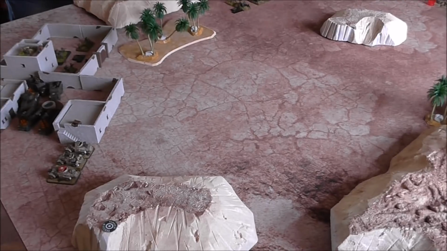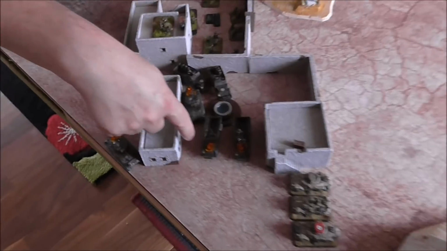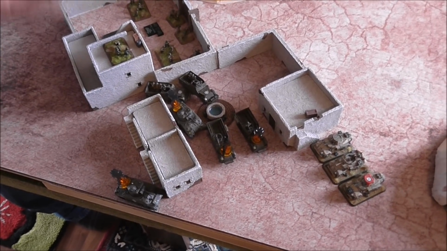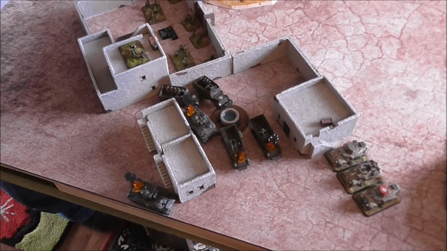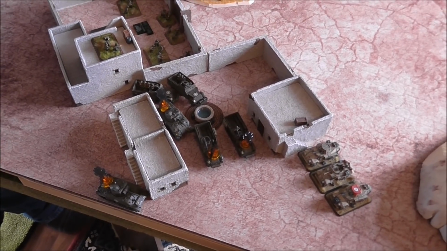Okay, so turn 3, so there was no reserves from the Americans, so I really had to then start with the motivation to get this guy back into his tank, which, as you can see, well, he got back in his tank but then failed his unit last stand, so he's legged it off the table, so that's 1 unit of Shermans down.